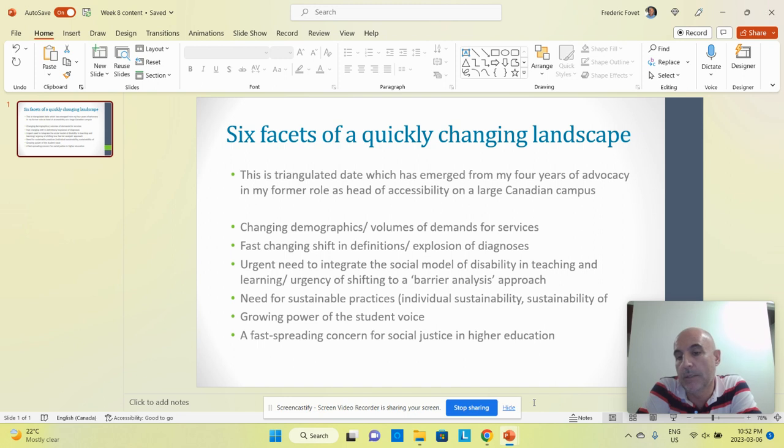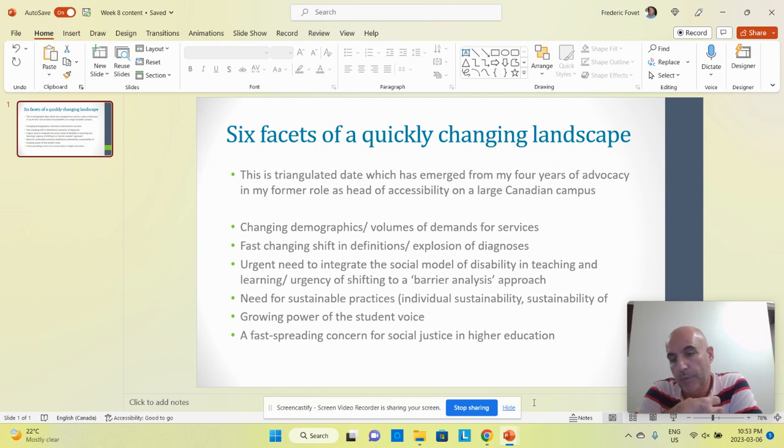So this is data that was recorded over a period of 4 years when I was working as head of accessibility at McGill. It was collected through process triangulation, which means that it was collected almost through participatory action research, because we would go in and do workshops for faculty, staff, administration, student affairs, senior administration, and people would give us feedback about the arguments we were putting forward. And people started making more suggestions as to what should be included.